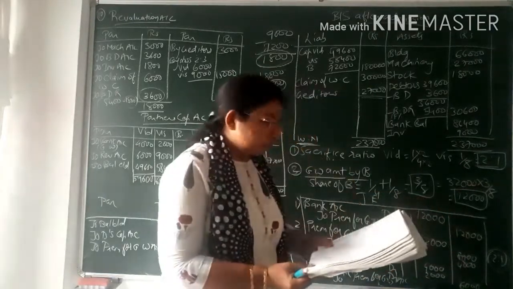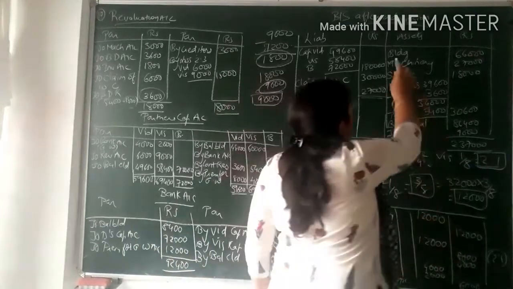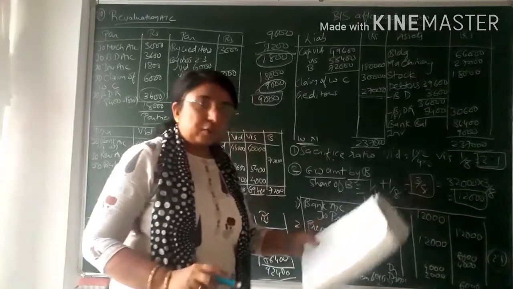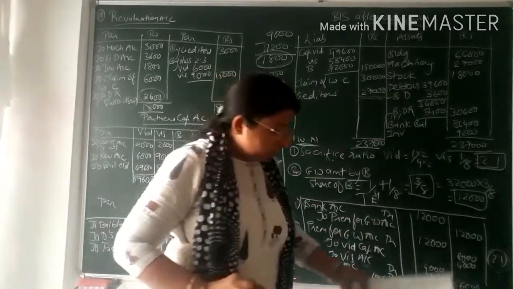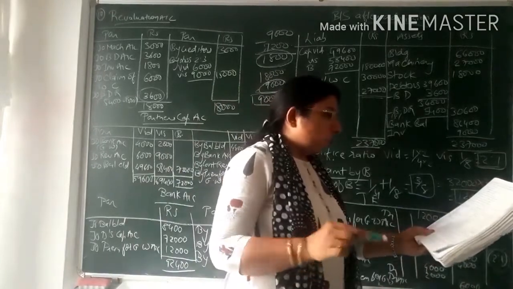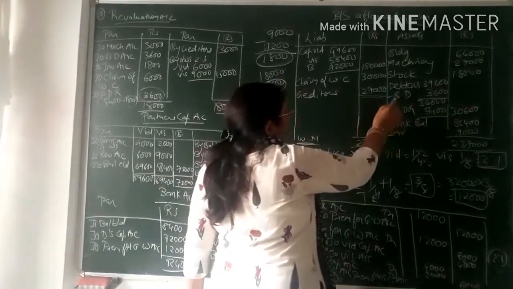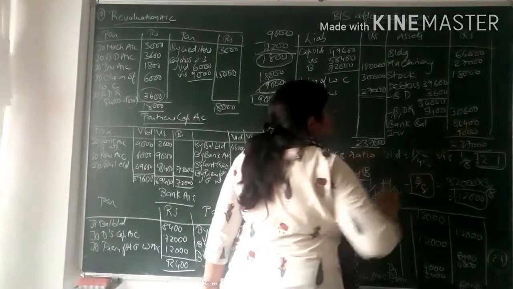The first entry, that is of building. On building there is no adjustment, so as it is I have written, see, building 66,000. Then afterwards machinery's new value, that was after depreciation, that is 27,000. On stock, no adjustment is given to you, so as it is from the old balance sheet, that is rupees 18,000. Debtors, I have already explained, that is bad debts and bad debt reserve. After subtracting, it would come to 30,600.